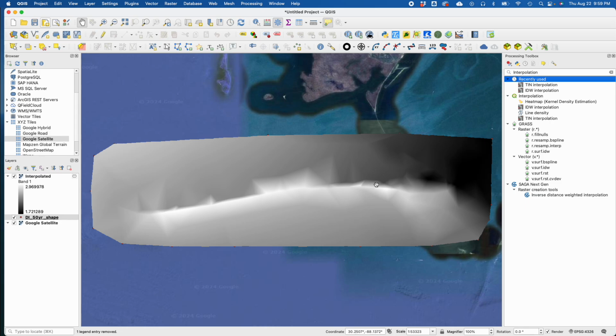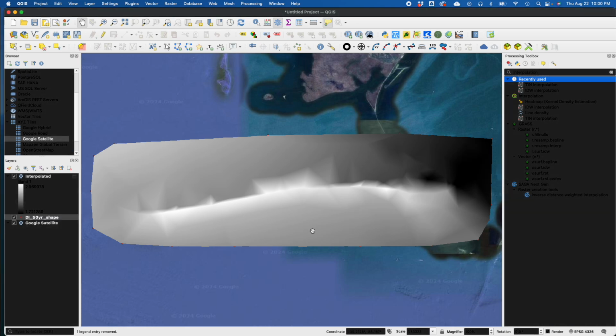The good news is that even though this looks a little weird, it's actually starting to give us a field of data that's a little bit more representative of what we might expect to see out there. So instead of having these little chicken pox of very high or very low values, we've got more of a continuous spectrum or a gradient of change moving from one side to the other.